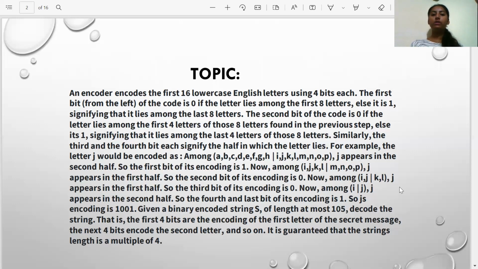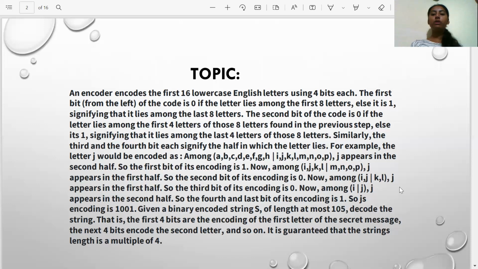For example, the letter J would be encoded as follows. Among A, B, C, D, E, F, G, H, I, J, K, L, M, N, O, P, J appears in the second half, so the first bit of its encoding is 1.